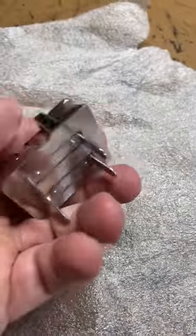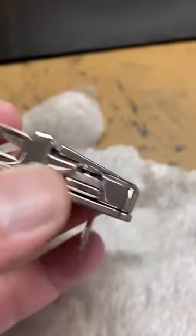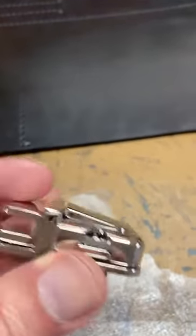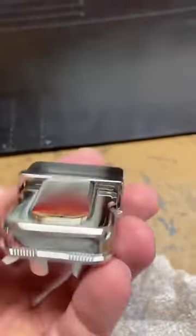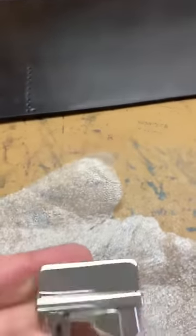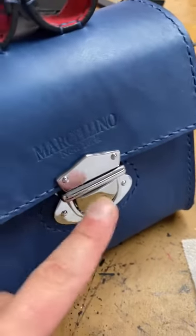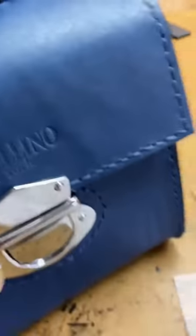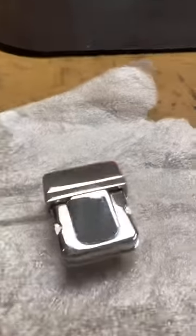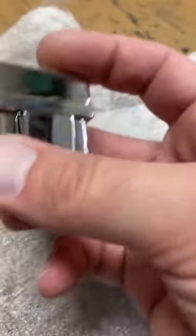I just got this new combination foam catch lock-in that I'm going to be using on my briefcases. It looks nice, it's adorable, it's heavy-duty. I'm going to be putting this on briefcases, not on handbags like I do with this lock. This lock is a nice lightweight lock — it's not a combination, it just opens and closes real good.